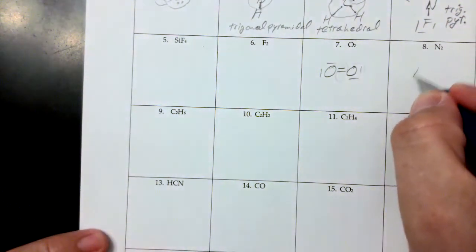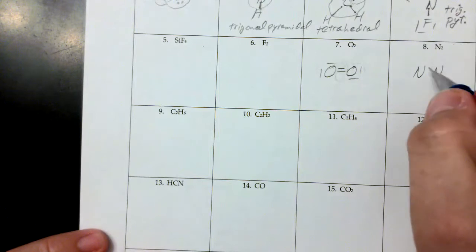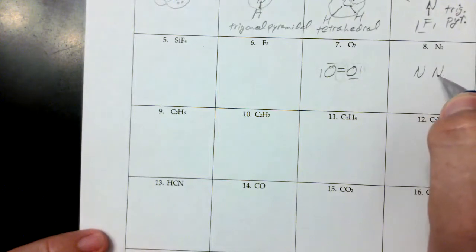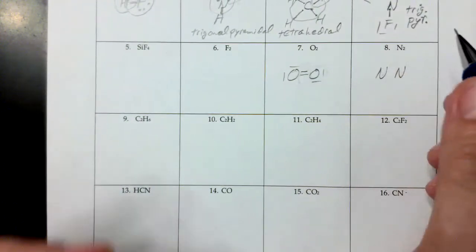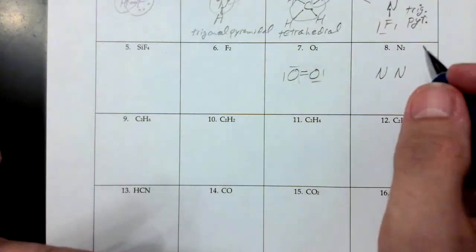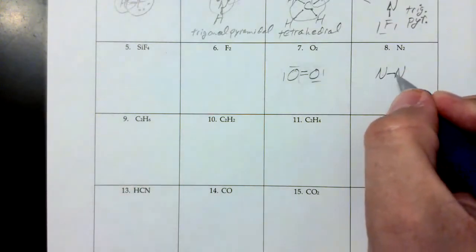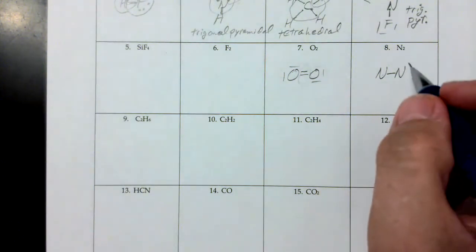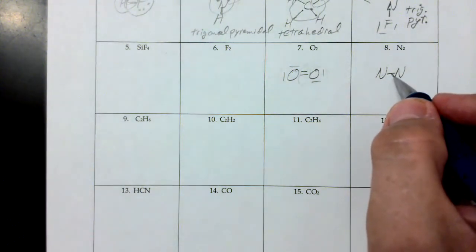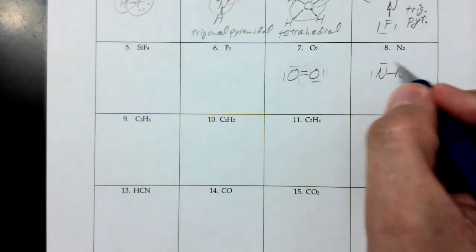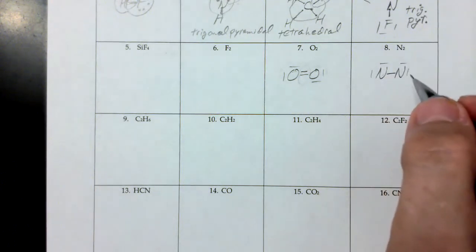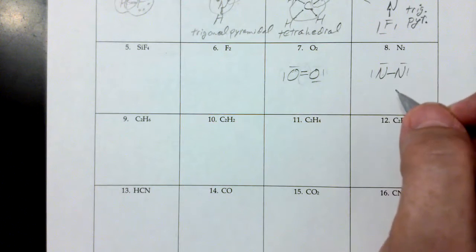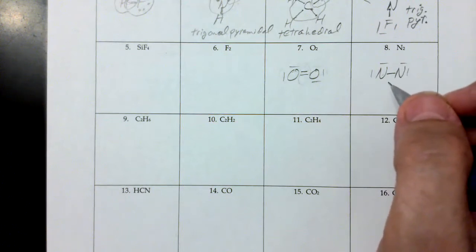What about N2? So N and N is a 5 valence and a 5 valence, so that's 10 total. So how about we look at it that way? We get 10, and there has to be a bond in the middle, so I guess let's put 2 there so we don't have to erase so much stuff. And I get total of 10, right? And that's 2, 4, 6, 8, 10. Probably easier if you make it even as possible at the beginning. So that's all I get.